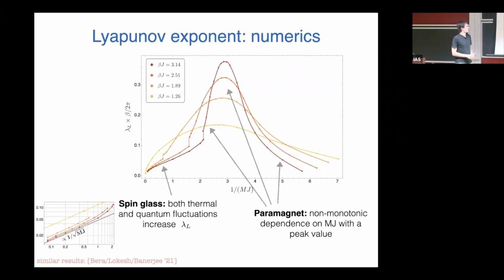Well, so I don't know what's the maximal exponent you can achieve anywhere in the phase diagram. So the dark red curve is the largest beta j that I did here, but it's still not very large. So you would like to go further, but then it becomes more complicated to do the numerics. And I think what happens is that you keep having these peaks, and they keep growing closer to the maximal exponent. But at some point, the transition happens before you can reach the peak. So if you travel along these curves from the right, at some point you will enter the glass phase before you reach the peak.